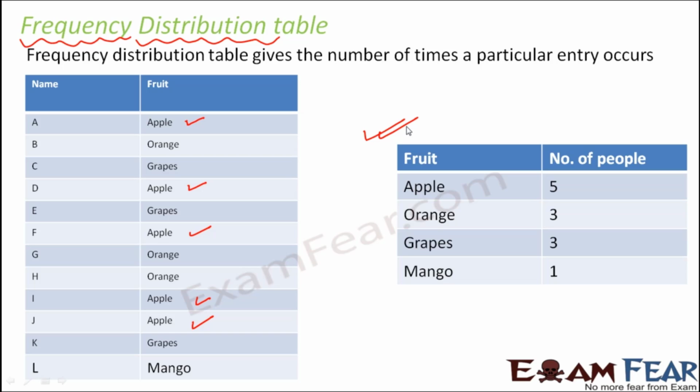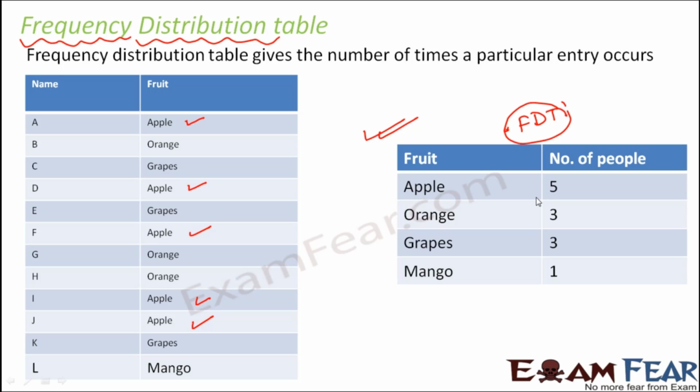Now if I ask you to tell me which is the fruit that is liked by most of the people, looking at this frequency distribution table, do you think that you will be able to answer me at once? Of course, because quickly looking at this table, you can see that apple has the maximum frequency, and therefore apple is liked by most of the people. Similarly, mango has the minimum frequency, that is, it is liked by very few of them. So we can say, looking at this table instantly, that apple is the most liked fruit and mango is the most disliked one.